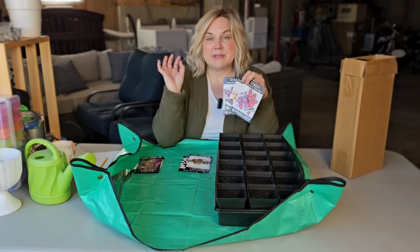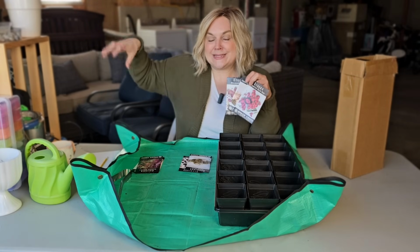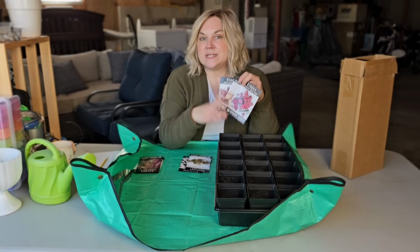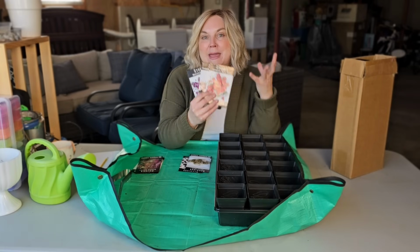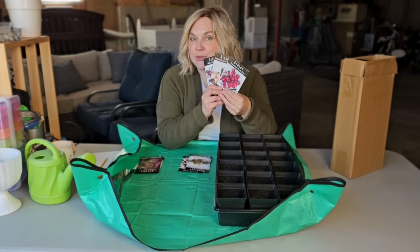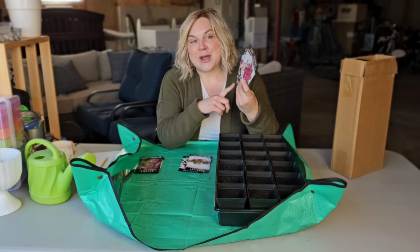As a home gardener with limited space, I'm limited to just my raised garden beds. And for that reason, I would prefer to grow a flower that is cut and come again or multi-branching so that I get the most bang for my buck out of one plant. But with that said, I did go ahead and pick these 3 varieties that are single stem and they're really beautiful. So we're going to give these a try this year.